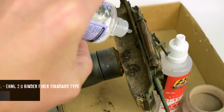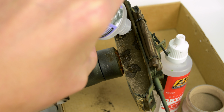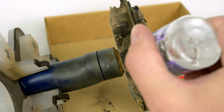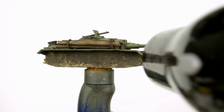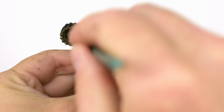So now I start taking in the fixer, let it seep in there, and what I'll do is I'll take a hairdryer afterwards, and that'll automatically set the pigments in place. If I do mess up though, if I want to make some adjustments to it, I'll take their universal weathering carrier, and that acts as an eraser and a pigment mover to either A, blend the pigments, or remove them from the model altogether.